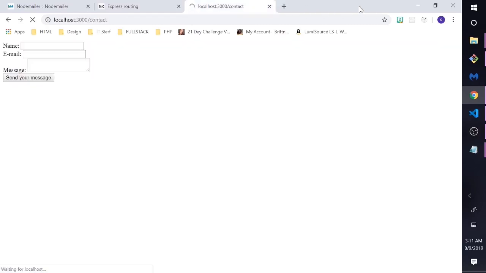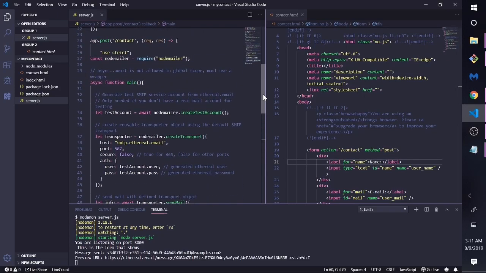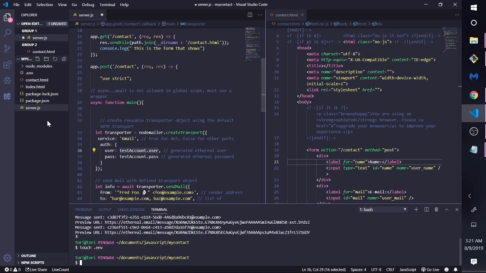So of course, now we just want to configure this with actual Gmail information instead, or if you're using a different email service. So in my terminal, I'm going to go ahead and do touch env just for me to create that file. It's a .env file. And I am going to go ahead and create the variable names for these. And these can be named how you want to, but it needs to, of course, make sense. And the variable is also capitalized.